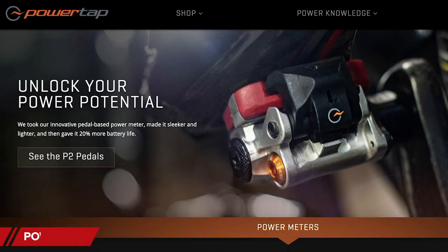More tech of the week now. And first up is the news that SRAM has acquired PowerTap, the power meter brand. Does that mean we're going to see some power pedals from SRAM? Who knows? It'd be interesting what they're going to do with this, because SRAM have never made a pedal, have they? No, but you'd assume that PowerTap has a lot of pedal patents. That's not easy to say, is it? Like a tongue twister.